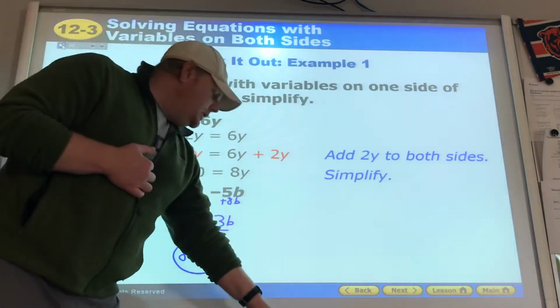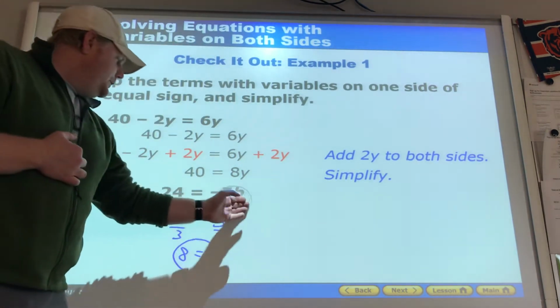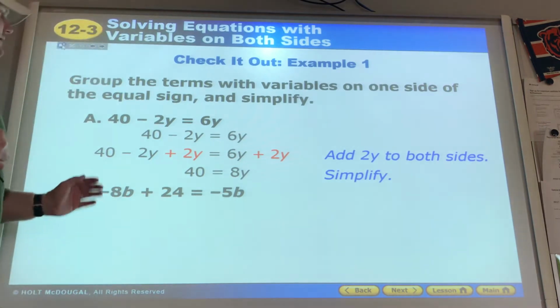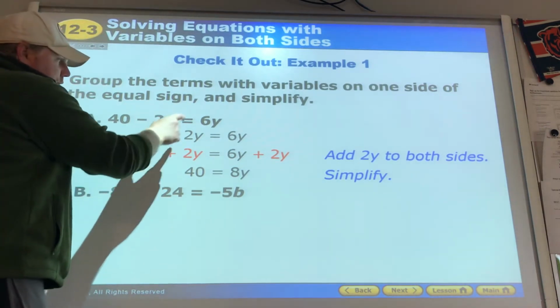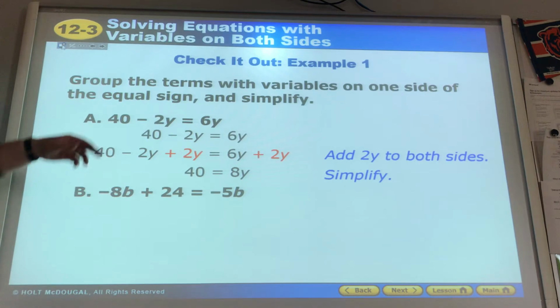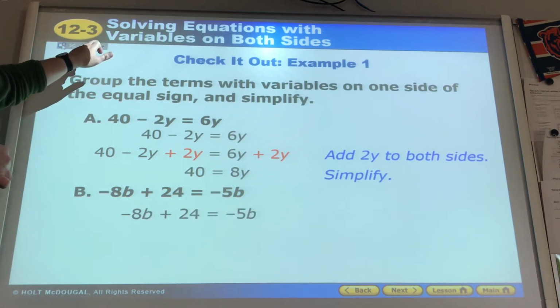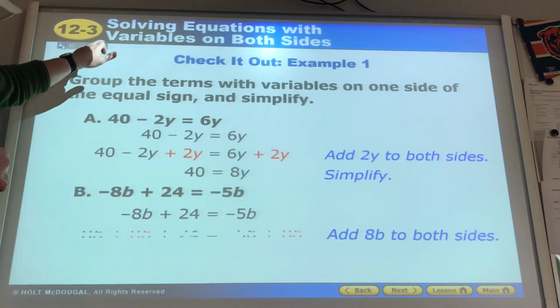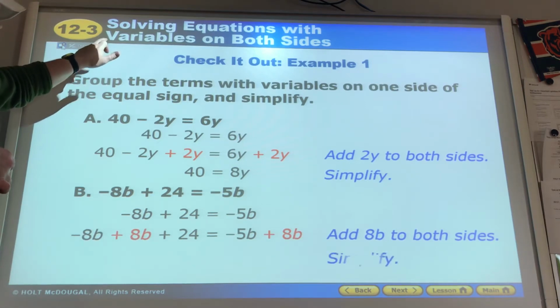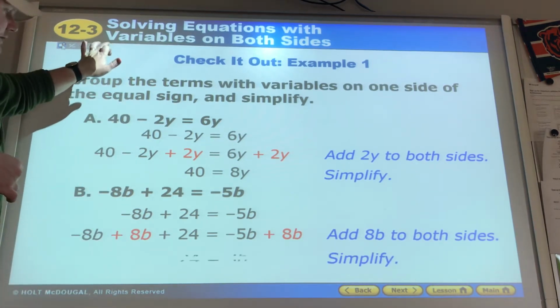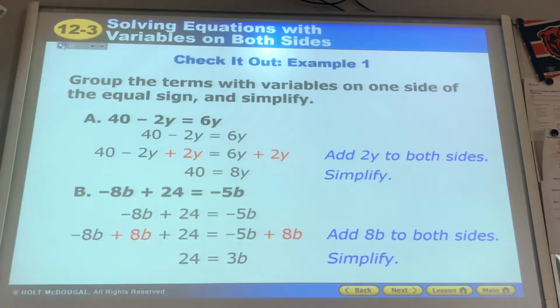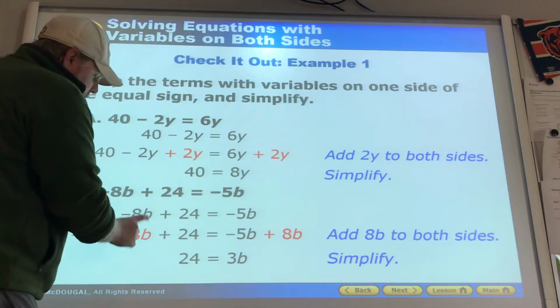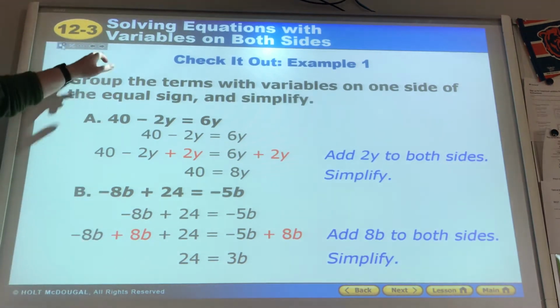In the first steps here, they're just trying to show you why combining things, even if they're on other sides, by using that whatever we do to one side, we can do to the other side, will get your problem ready to be solved. So, add 8b to both sides. It goes away over here. We combine like terms over there. Now we have a problem that we can solve. That is the whole reason we want to group like terms, even if they're on opposite sides. But remember the process we have to do if they're on opposite sides of the equal mark.